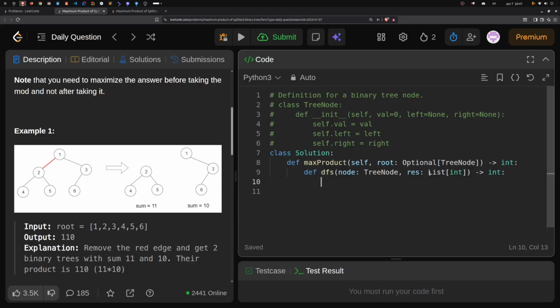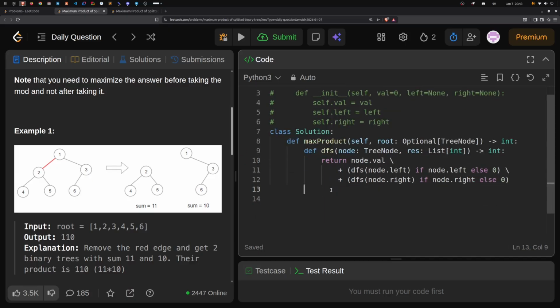So my idea here is to return node.val plus dfs(node.left) if node.left else 0, and then plus dfs(node.right) if node.right else 0, and then it's gonna return it.